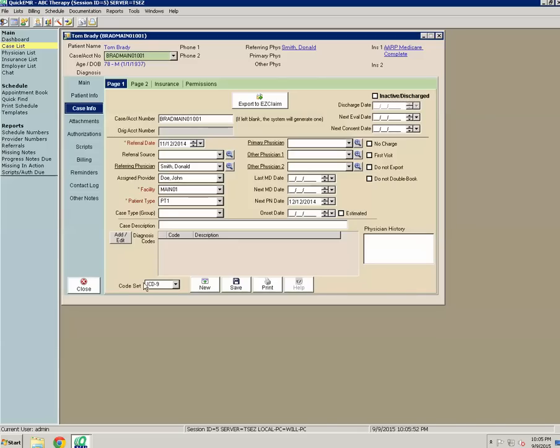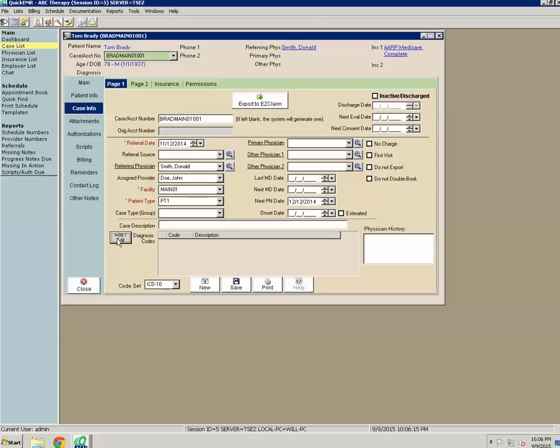You're going to notice this little code set down here. You're going to be able to choose from your ICD-9s or 10. I'm just going to hit 10 because if this is an evaluation or the patient's first visit, and you're going to be doing an eval, you're going to want to make sure it says ICD-10, because that's how we're going to go forward. So right here, we're going to hit add or edit.